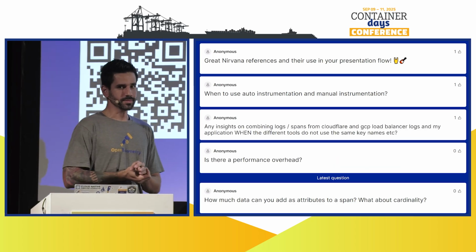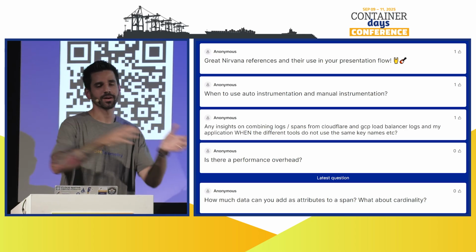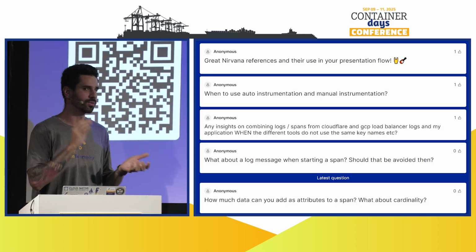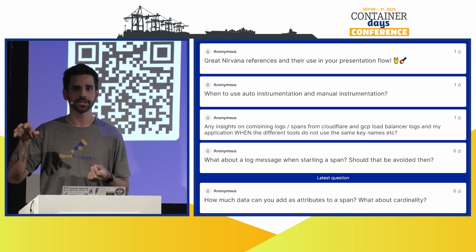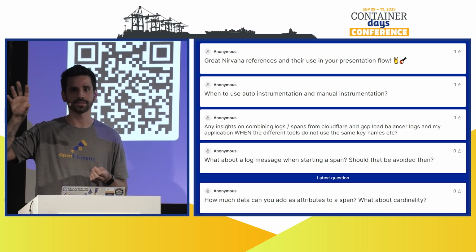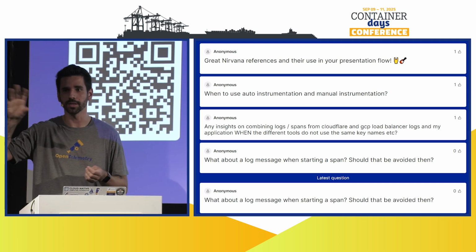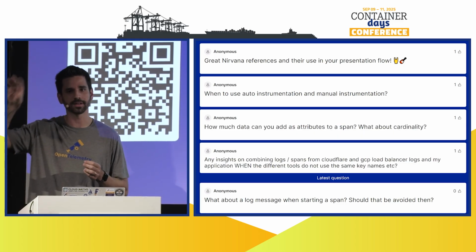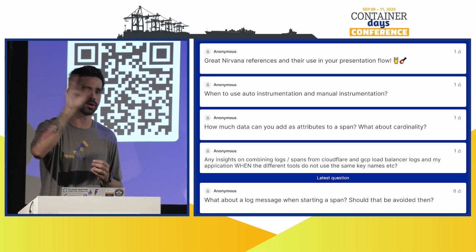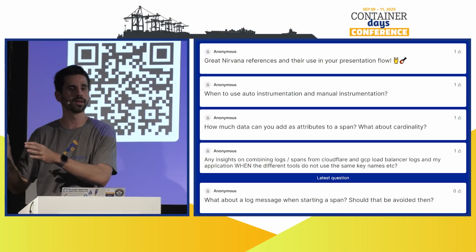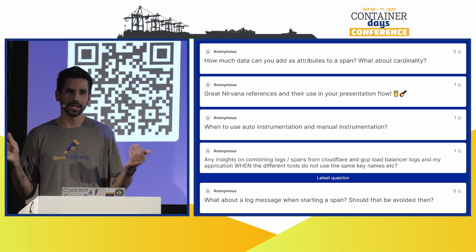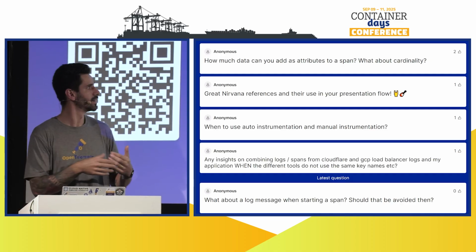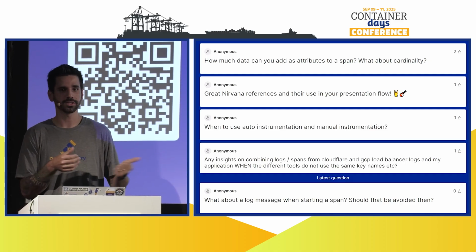So, if you are already mature on your observability journey, I would stay with manual instrumentation, keep the changes minimal to your code, and try to just instrument the parts that you are more interested in, the bottlenecks of your application, and so on and so forth. If you don't have any visibility and you want to try it out and see what you would get, I would start with the auto instrumentation.